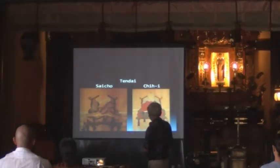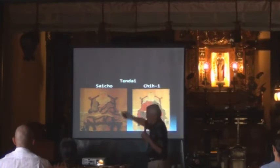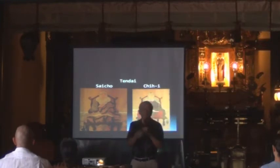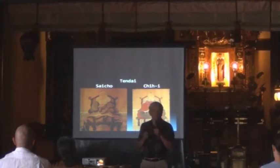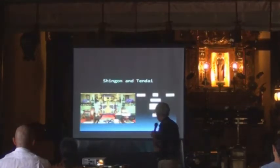And then Tendai, the Chinese patriarch Zhiyi or Chigi, and then Saicho, the founder of Tendai in Japan, are the patriarchs who are on the right-hand side and the left-hand side of the main image. And for Tendai, as you know, the main image can be any number of Buddhas. Here, the Tendai mission of Hawaii, the Gohonzon is Yakushi, but it can be other kinds of Buddhas as well. With Shingon and Tendai temples, there is also the Goma Dan, the Goma platform for the fire ritual, and both Shingon and Tendai have this very important part of the altar.